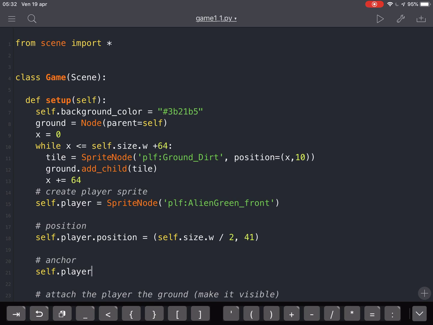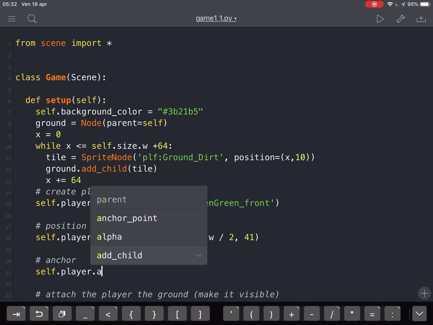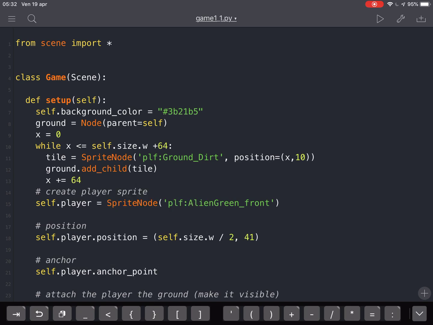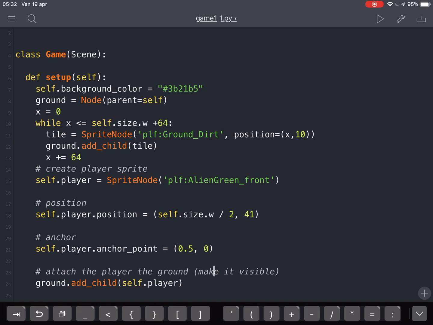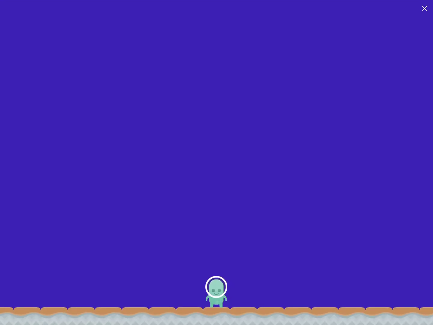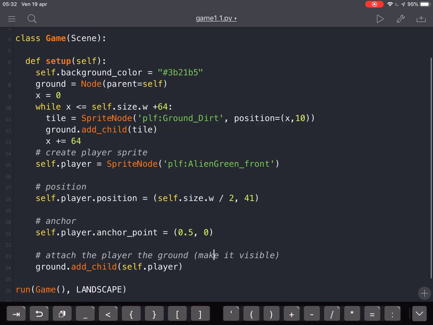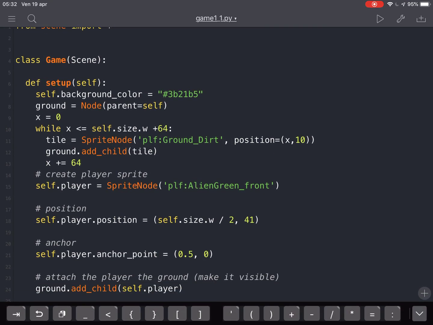We are going to put the position anchor point, we are going to position it on the feet. So to do so, we gotta put here 0.5 on the center and 0 on down of the sprite, so that you see it will be here right where we want it to be. So in the next video we will see how to move around our sprite.